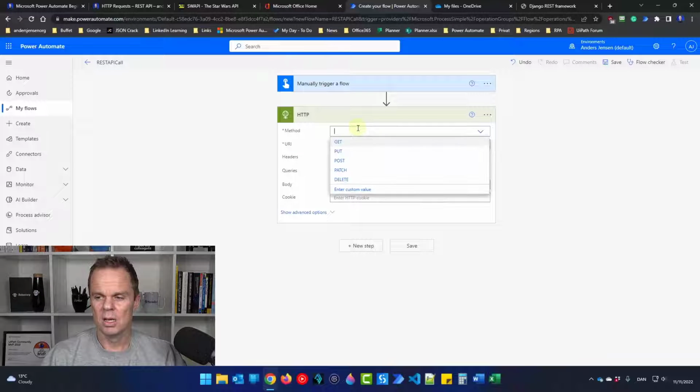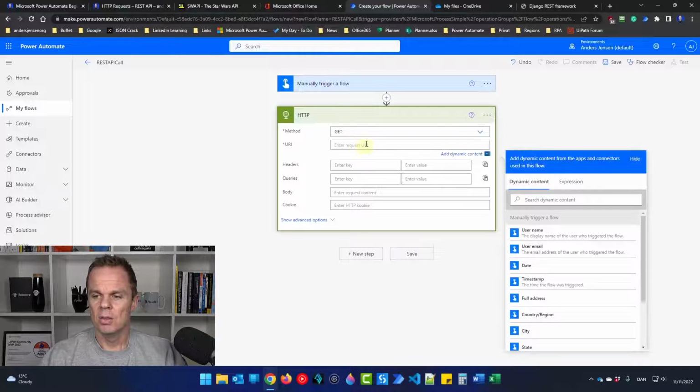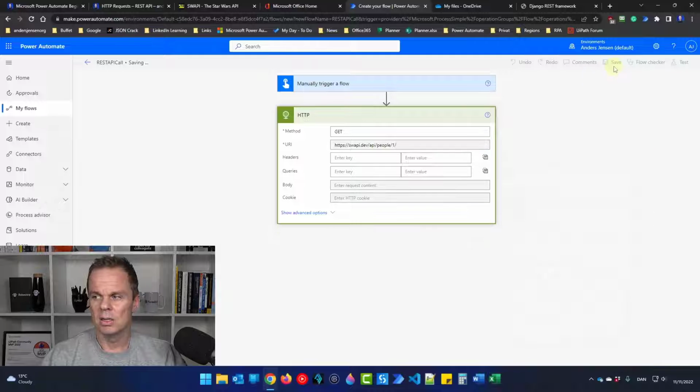For the method, I can choose between get, post, patch, delete. Usually you want to do a get. Sometimes you want to do a post, that is if you want to update data in the actual database, or a delete if you want to delete a record. I'll choose get. The URL, we actually had that. That was this one. Now click save and we go test the flow.